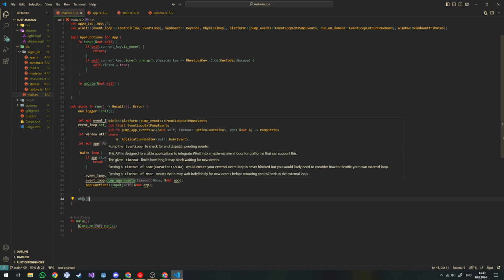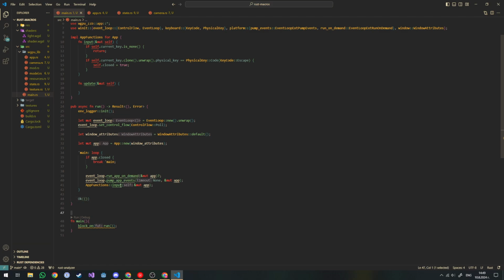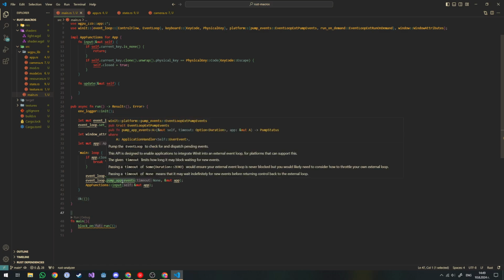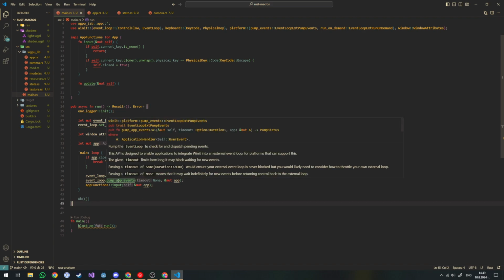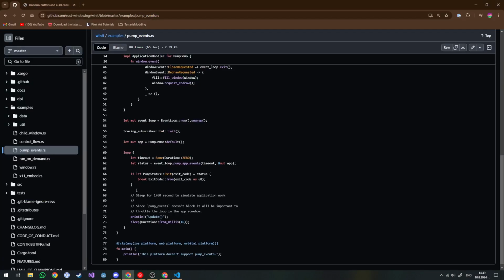Pump status. Okay. Pump the event loop to check for and dispatch. Okay. So I guess it's good to set this to 0.